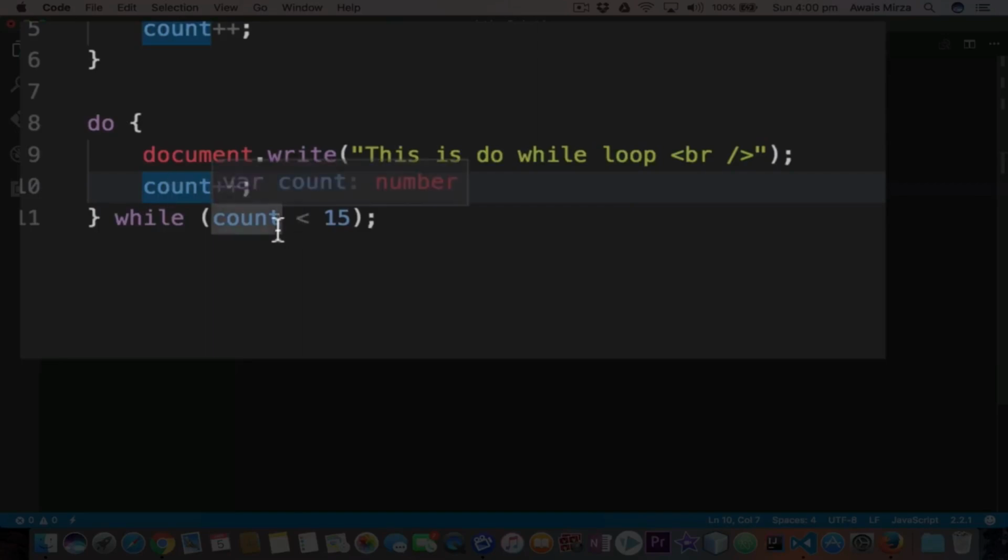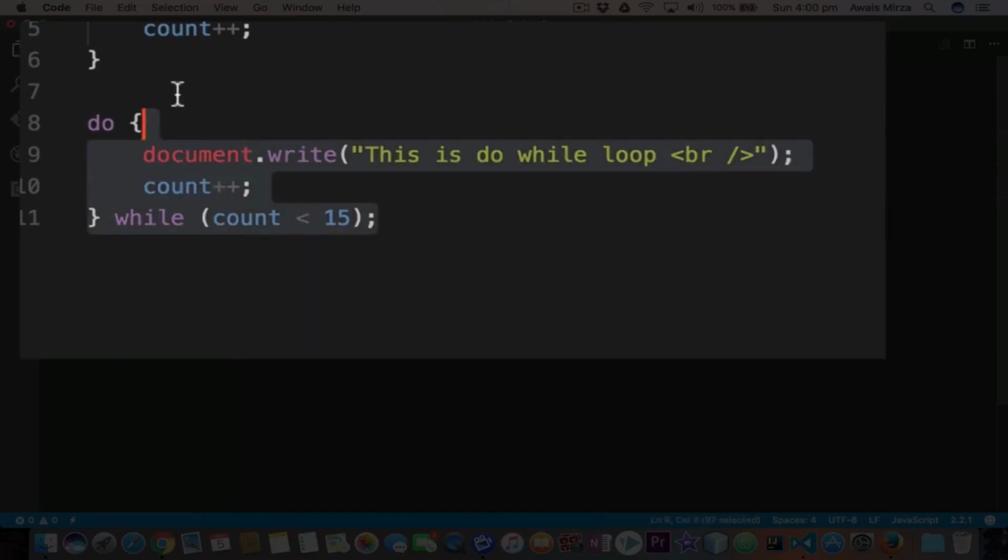Then it comes back here, it says that it is now 10 or 11, and then keeps going until it gets to 15. So that is why we get this statement to be printed 5 times, not 15 times. Hope you understood.